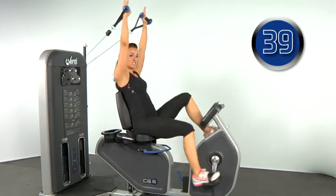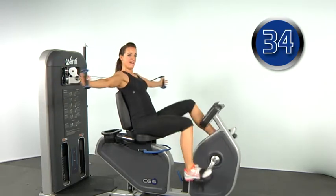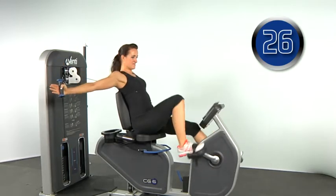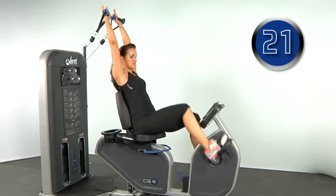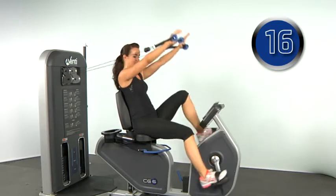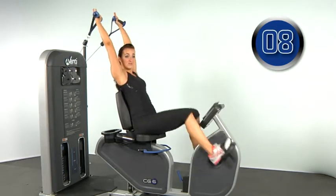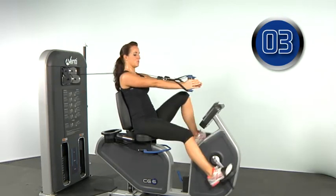So it's not about speed, it's about focus, control, and feeling that move really start to open up through your shoulders. Coming up, coming open, and then squeezing in, so we work the muscles as well. Up, open, and then squeeze. Good. Take it out nice and wide, bring it in together. All right, 10 seconds left here, so really stretch up, stretch open through the chest, and then squeeze in.